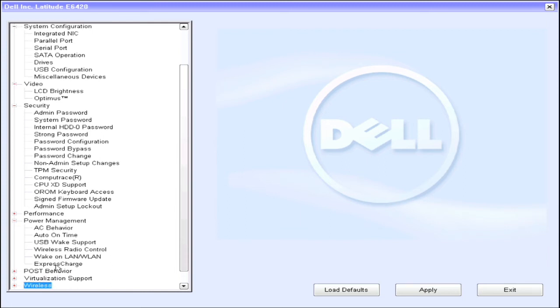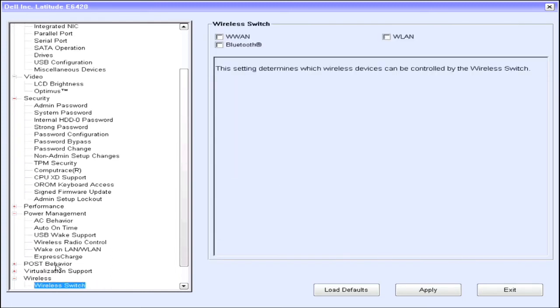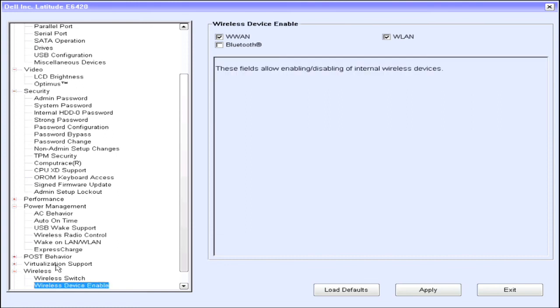The only other thing that we go down to is wireless. And we uncheck all these. They're going to be checked by default. Basically, we make it so that the wireless switch does nothing. Frequently, students and staff members will hit that switch, all of a sudden turning off their Wi-Fi, and then they bring it in because they think their computer is broken when really it's just that switch. We avoid all issues by unchecking those in the first place. So we uncheck all those on there.